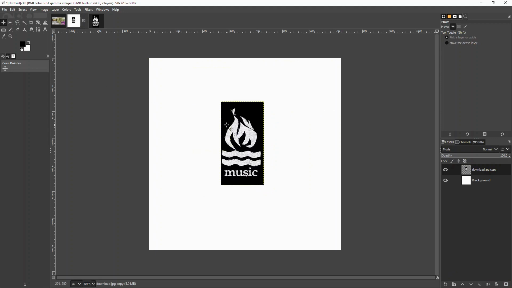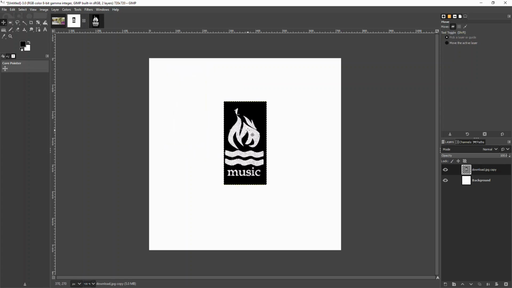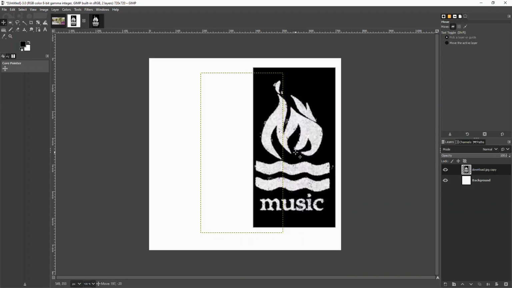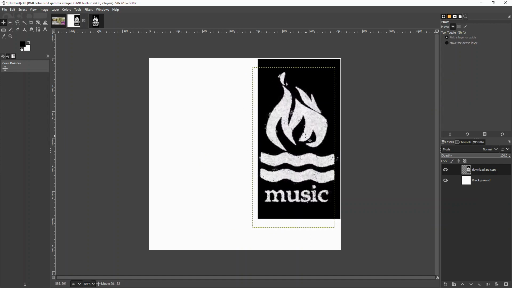Next, we will enlarge it, which will rasterize it, but that is okay. We are only interested in shapes. So Layer, Scale Layer, 600 height. Helpfully, the width and height are linked, so the ratios will stay the same when you change one of the two. We went with a square image to simulate the blueprint. That shape looks like it will fit in half of the blueprint, so roughly 16 by 32 meters.